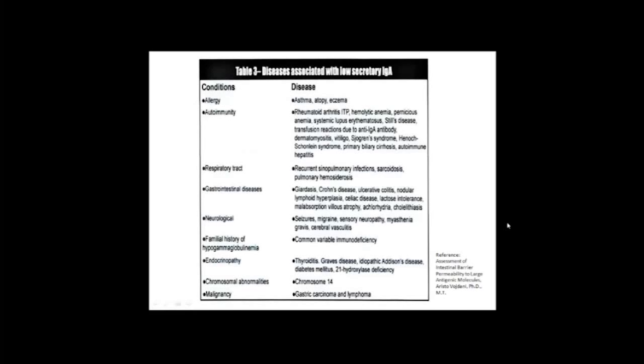Now, the immune system component that I want to talk about is very specific. There's an immunoglobulin produced in the body called secretory IgA. I'll talk about that in just a moment. I want you to take a look at this slide. You're going to see that if this particular immunoglobulin goes low, look at all the conditions and diseases associated with that. When you get almost down to the bottom, you're going to see one of the bullets is endocrinopathy. You go a little to the right, you're going to see thyroiditis, Graves' disease, diabetes mellitus. Isn't that kind of interesting? What's going on there, and how can immune dysregulation cause that, which is what I want to talk about.